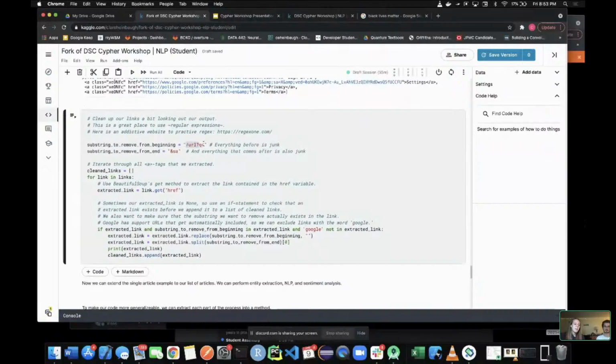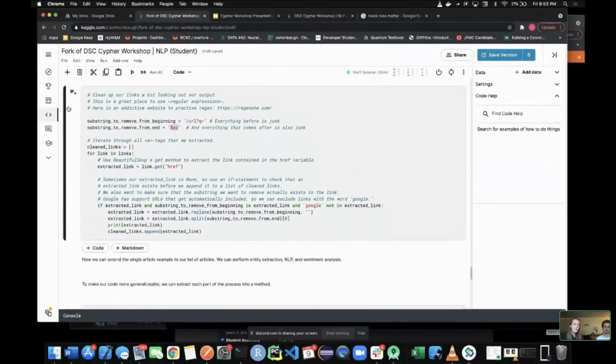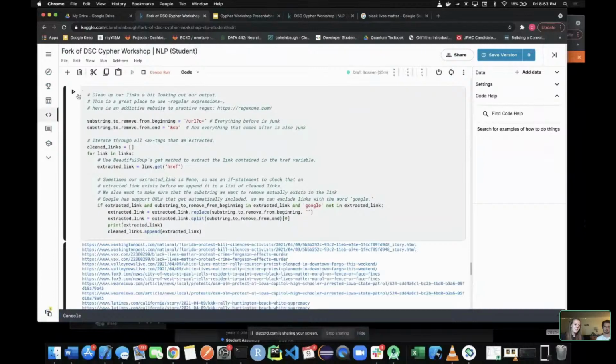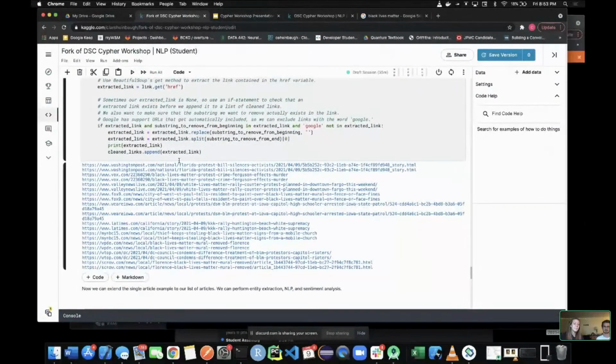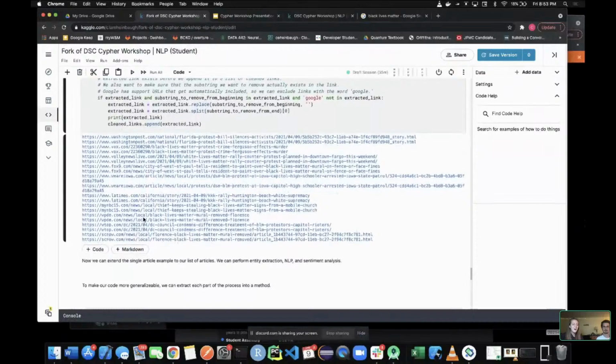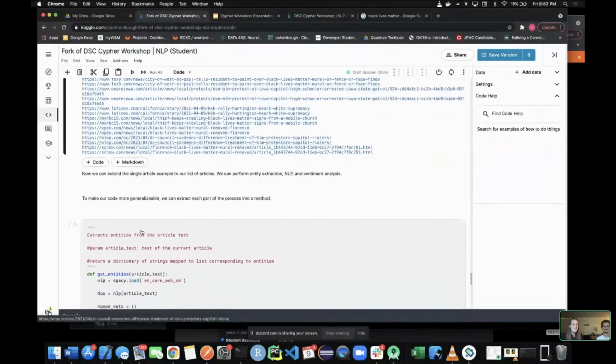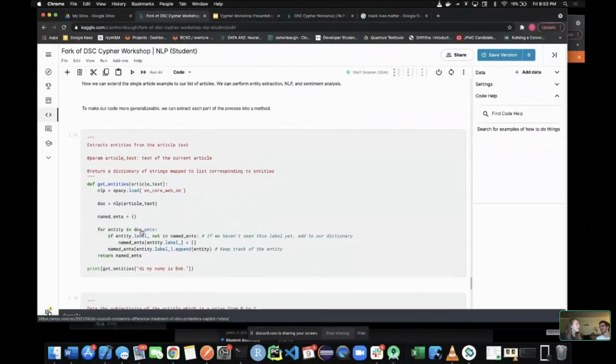So we're going to realize that this substring at the beginning is something we want to remove, and this one at the end. The comments explain that in much more detail. We're just going to clean the links up until we get a list that is actually links to articles that we can scrape. There are duplicates of each one, which we'll handle later with, you guessed it, a Python set, which will remove duplicates. It's just us showing off every fun, unique little thing about Python. We'll use list comprehensions, sets, all sorts of fun things.